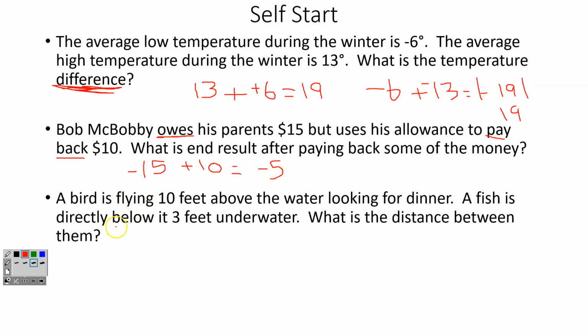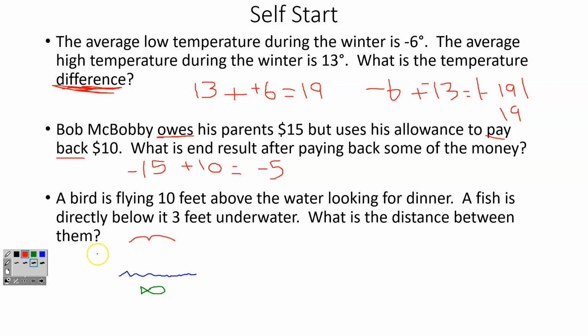Question 3. A bird, I'm going to draw a bird, there's my bird, is flying 10 feet above the water. Okay, so here's my water. Looking for dinner. A fish is directly below. See if I can draw fishes with this mouse. There we go, that's pretty good. And it is 3 feet underwater. What is the distance between them?